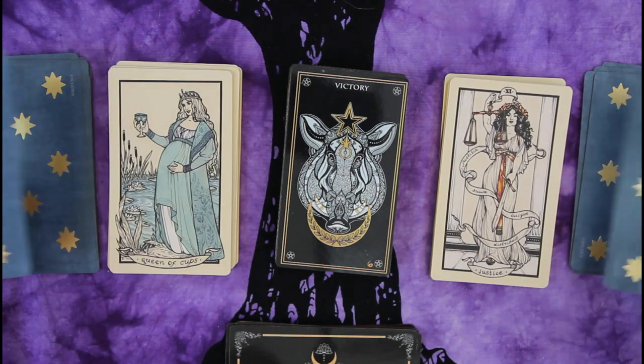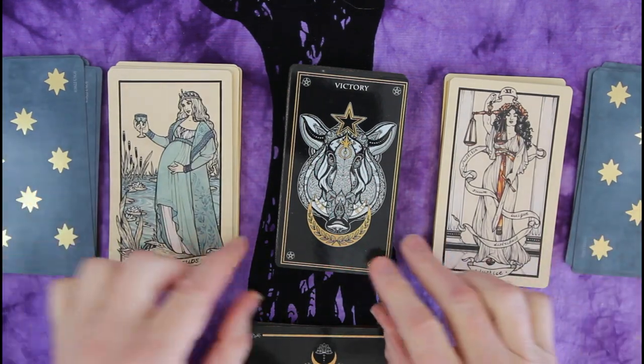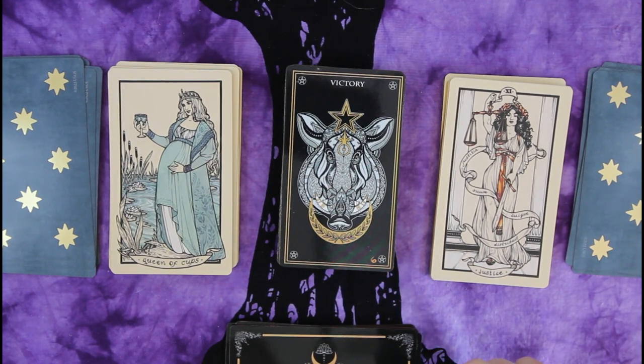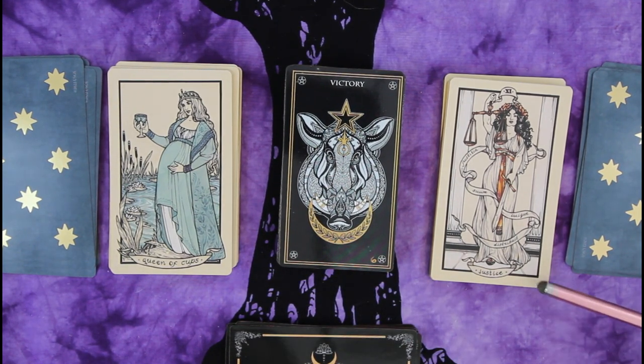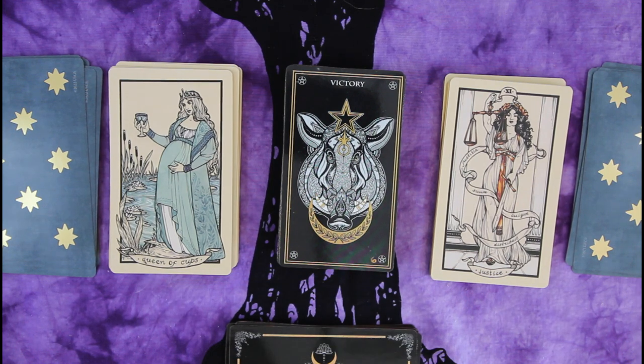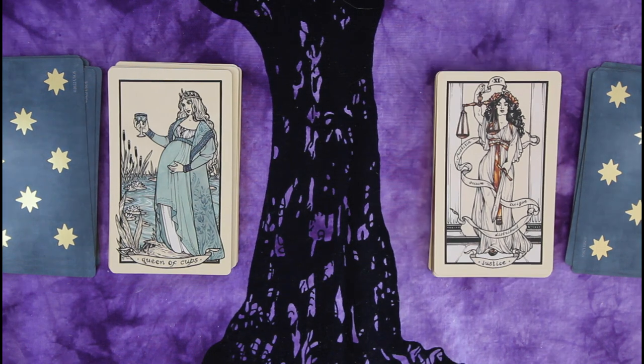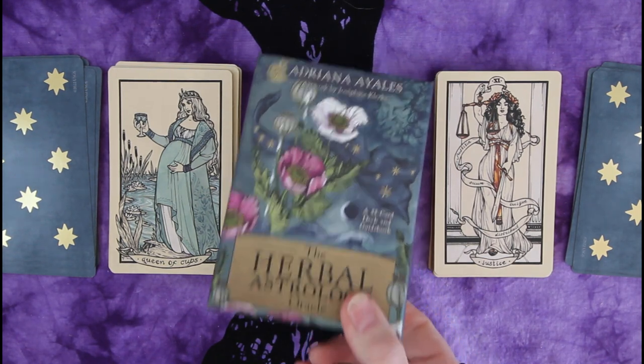Yeah, I think it's okay-ish, this oracle with this. And then we have Justice. She is amazing. And then the Queen of Cups. She could almost be the Empress, right? Okay, so let's try a different oracle because I wasn't loving that one. So next, let's try a new one. Let's try the Herbal Astrology Oracle.